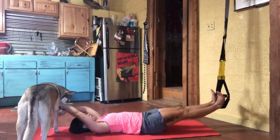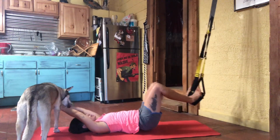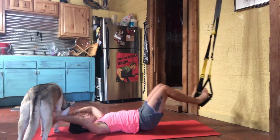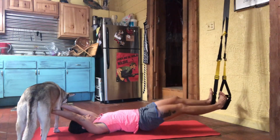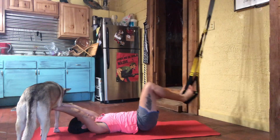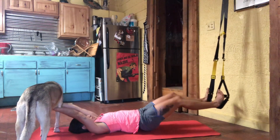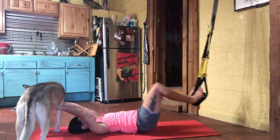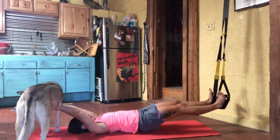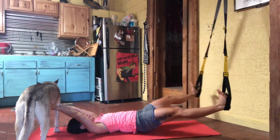And now hamstring curls, nice straight legs. Pull those knees in so that they're right over your hips, and then push back. Equal pressure in the foot cradles. Knees in line with your hips. Abductions, legs apart together. Starting it over again.